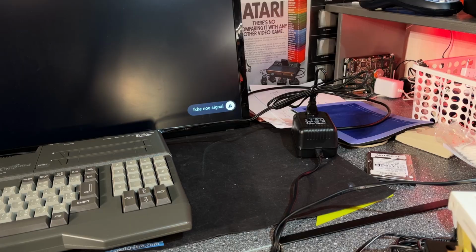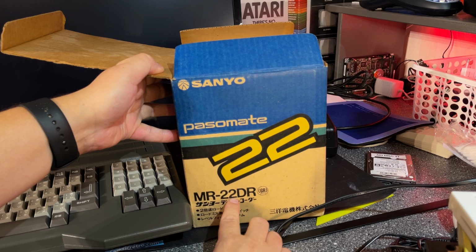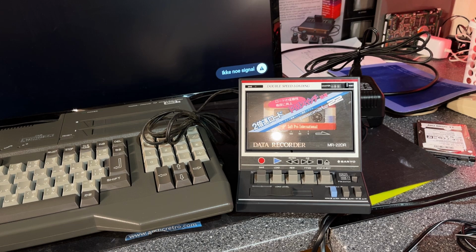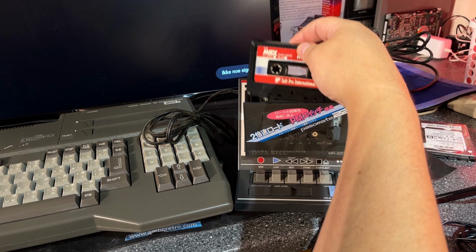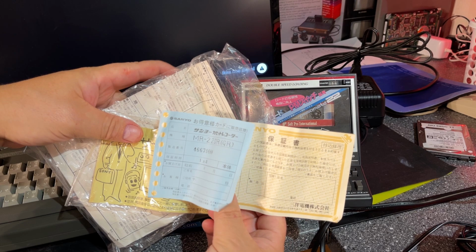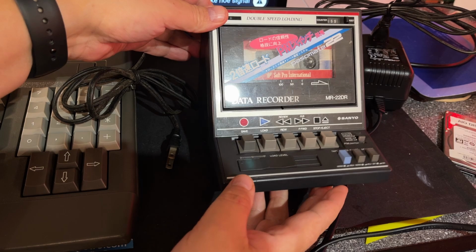Now I'm gonna check out this cassette recorder. It's a Panasonic Passomate 22 MR22DR. And it's a kind of a special one. I have never seen a computer cassette recorder like that. Doesn't that look kind of futuristic? It even has a tape inside, Alien Bounce for MSX 16K RAM. And it came with some papers. I have no clue on what this is. It's Japanese, but it seems to be like some warranty stuff. Have no idea.